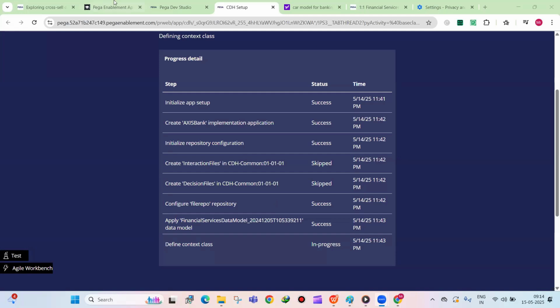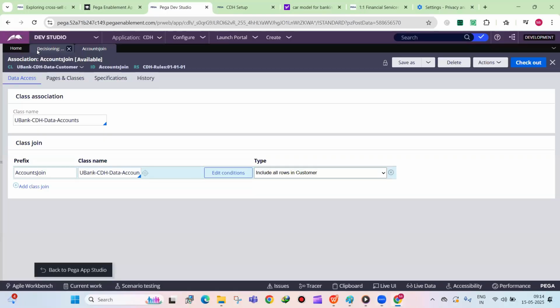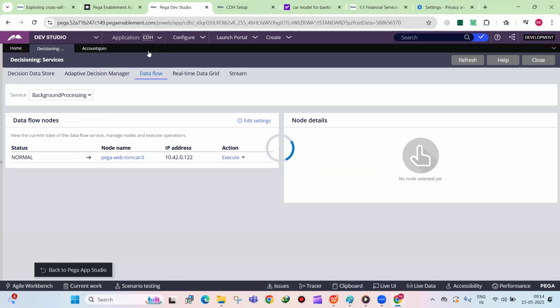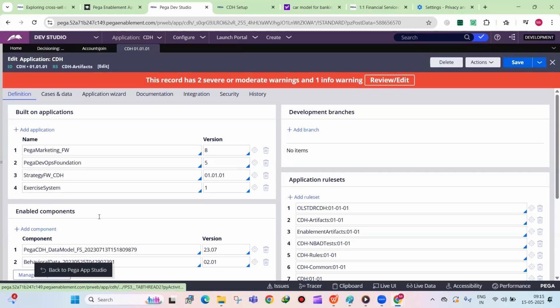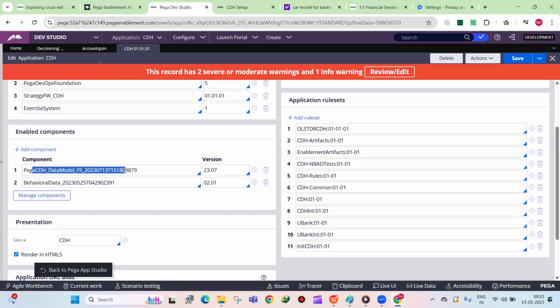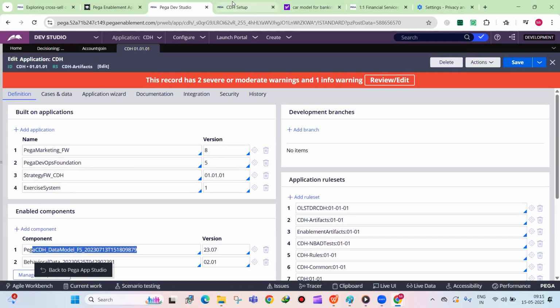Once you create this component in your application, in your application definition, it will add a separate component in the definition tab. If you don't want that, delete it. If you want, on top of that, if you want to make some changes, you can make it. If you go to the definition, there is something called components, right? That is where you will have the components. You see, this is the one. So this is already having the financial services data model. If you don't want, just delete from here. That's it. It will be disabled. But it will contain some sample properties and sample data. Everything will be there.